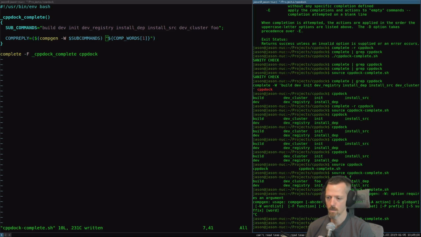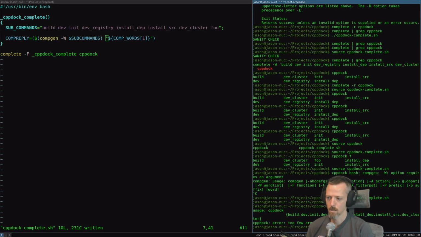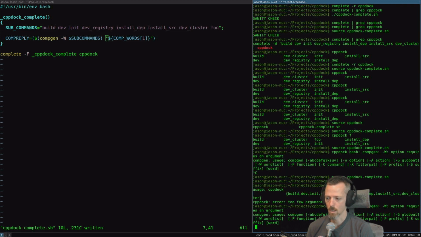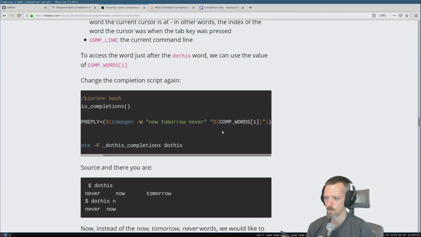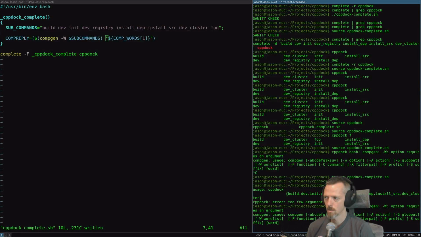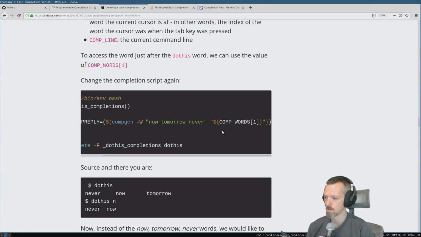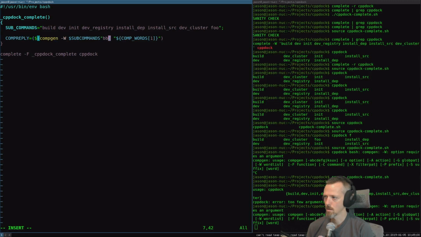CppDock. I'm just gonna type that in. CppDock. Tab. Maybe subcommands is supposed to be in quotes too? I kind of want it to be a variable.